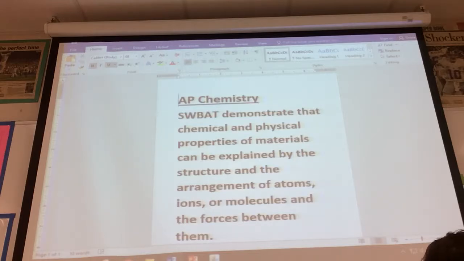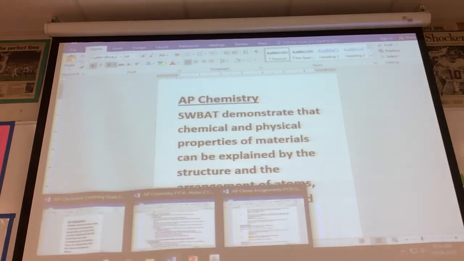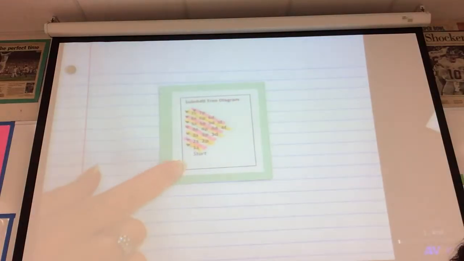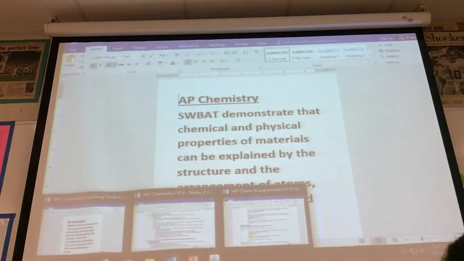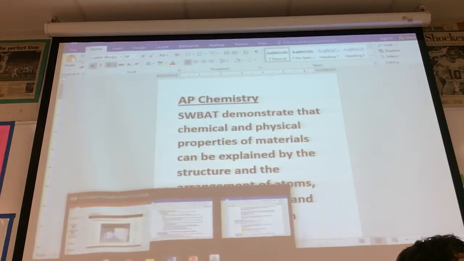Wait, without a periodic table? Oh, did I say that out loud? Yeah, you can write it without a periodic table. No, I know. You'll get the periodic table. I said it cockeyed. You won't get the subshell tree diagram. So with the periodic table, without this. You can do it without. I can't do it without that. Yeah, but that's going to be the goal today. You can do it. There's no such word as can't. Do we have to memorize that? No. I guess if you're really good, you can do it without the periodic table.